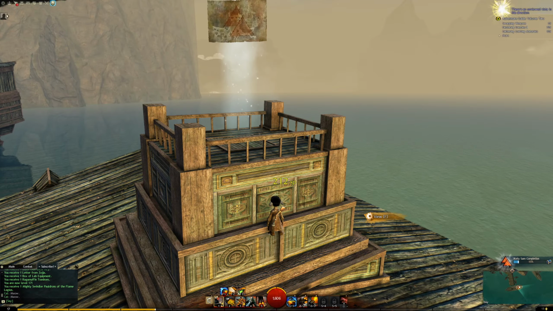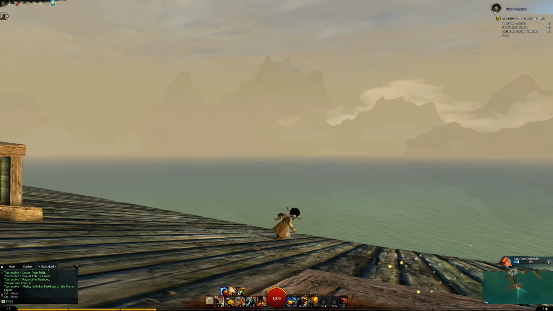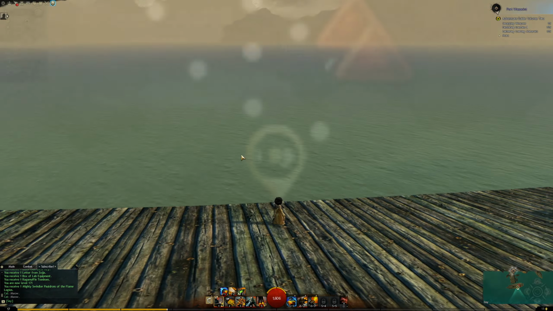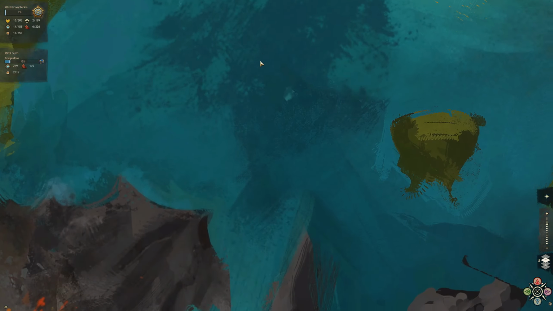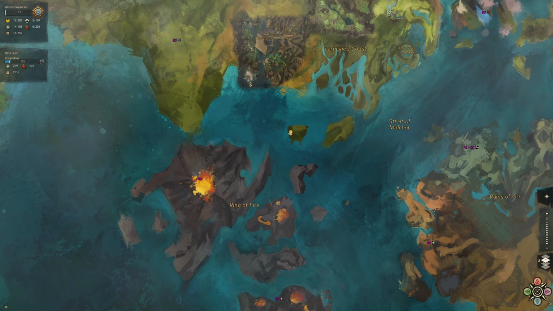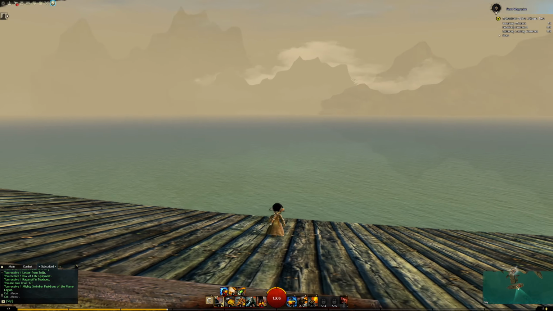Just overall a really beautiful location. We can see off in the horizon there are a ton of mountains, and these mountains, if you look at our road map, are the Ring of Fire chain, as well as a few other islands out here as well. So a far off location that we will explore one day, but for now we can just gaze upon it.